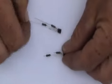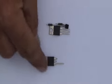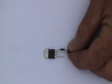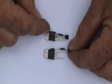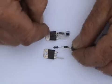Now, chop off the ends of your 220 and 10k ohm resistors like that before taking your SCR and cutting off the anode and gate legs where I have. It's also a good idea to file the corners round. Now take your transistor with resistors attached and solder the 220 ohm resistor onto the gate of your SCR and the emitter of the transistor onto the anode in the middle.